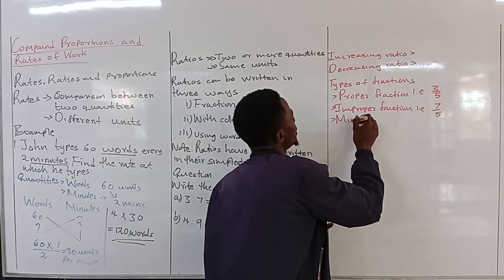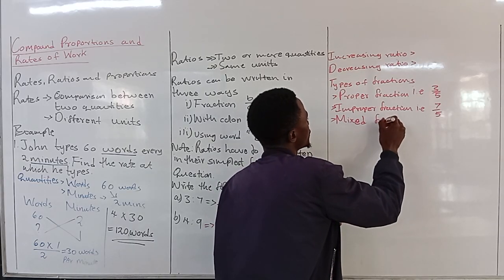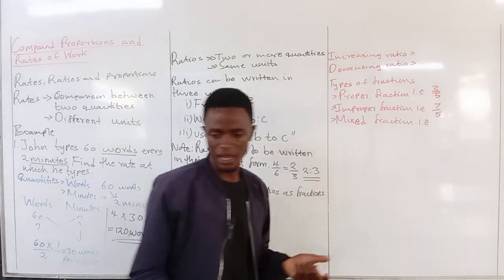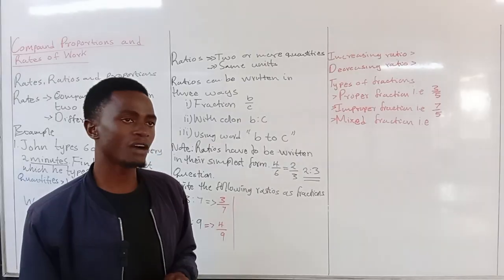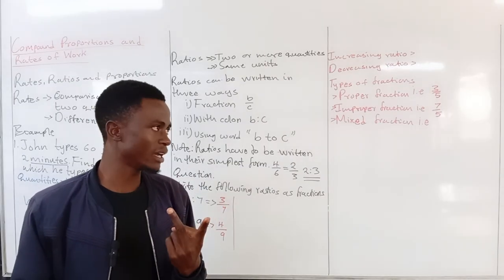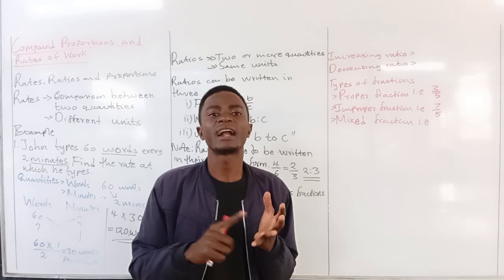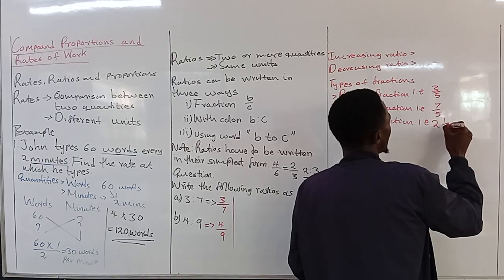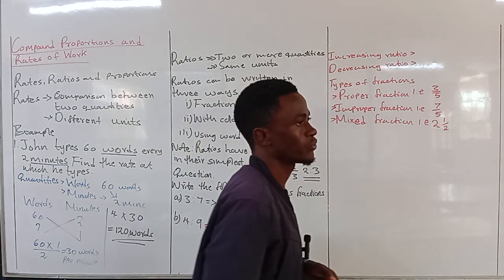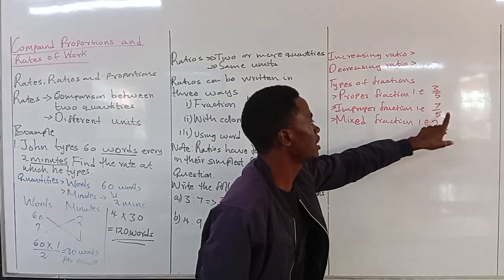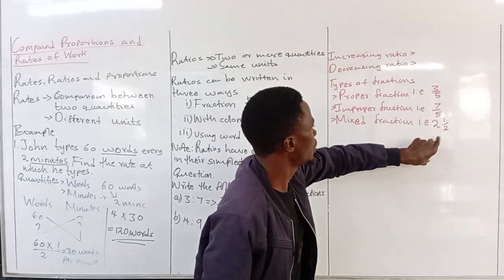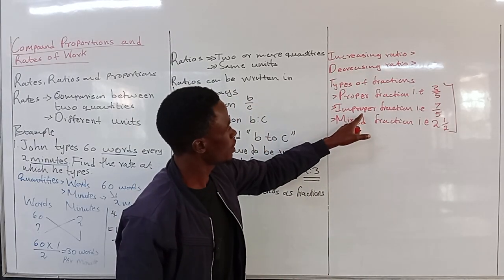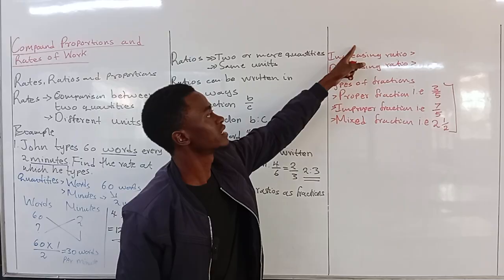So we have a mixed fraction. For the mixed fraction, we have a whole number, and then the other part is a fraction. So a mixed number combines two sets of numbers, a whole number and a fraction. We can have an example of 2 and 1 out of 2. It means that there is 2 as a whole number, and then a half is a fraction. Now, why have I introduced this? It is connected to the concept of decreasing and increasing ratios.